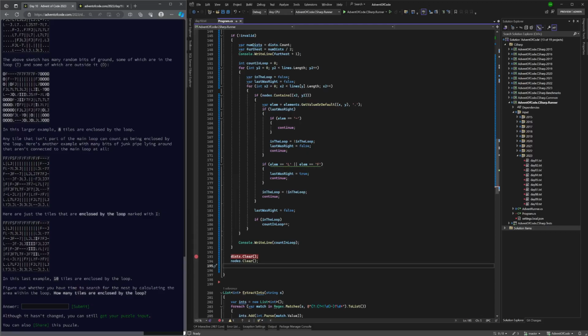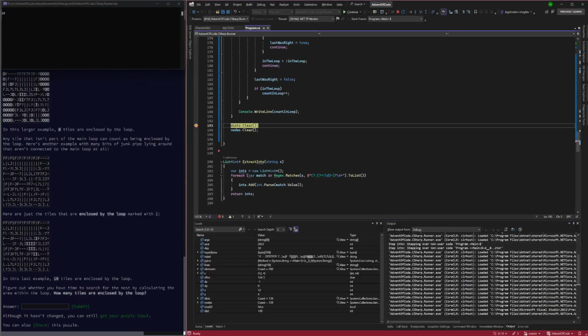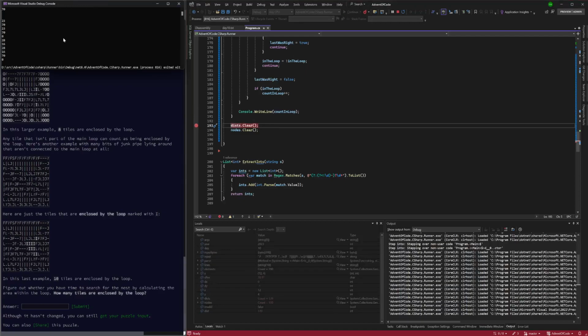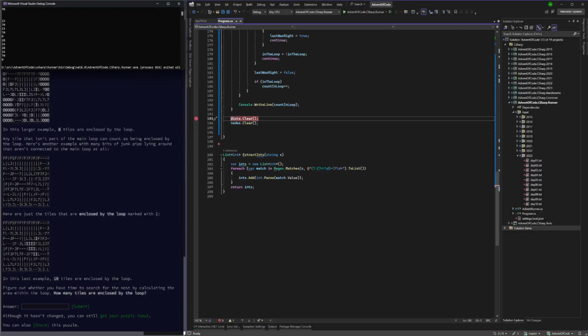If it's an L or an F, then we're going to go right. Maybe it's actually not meant to be like this because it doesn't change what's in the loop. Well, I don't know why I'm not even getting 10 now.